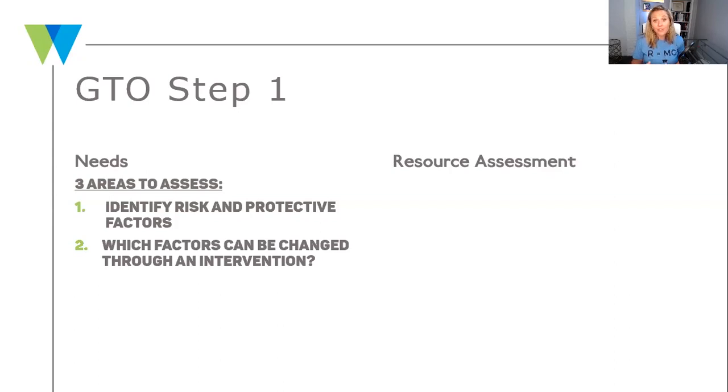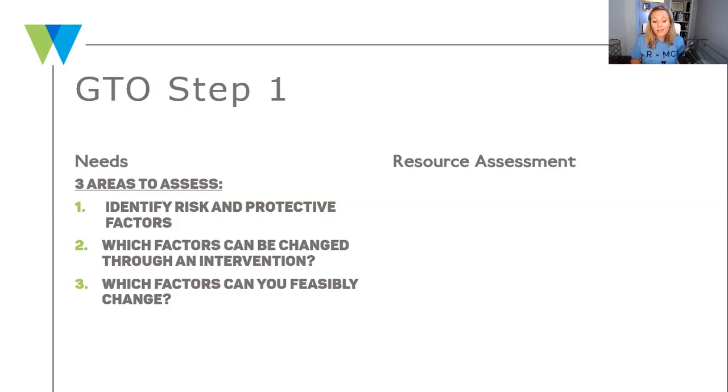On the other hand, if you're working with, say, Dr. Camacho, who does have some influence at the policy level, now that policy level risk may be something that you could intervene with. And so it's important to think about, is this something that can be changed? Actually, I skipped ahead a little bit to the second question, which factors can you feasibly change? So first, is this something that can be changeable? And then do you have the right people on your team to change it?